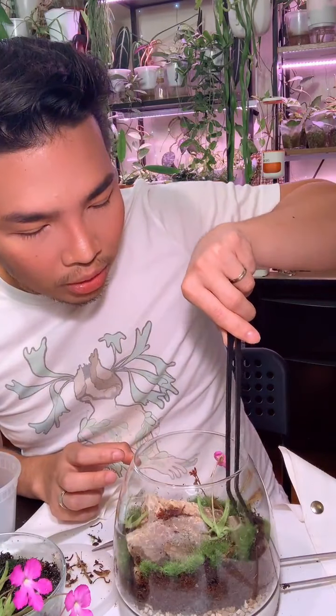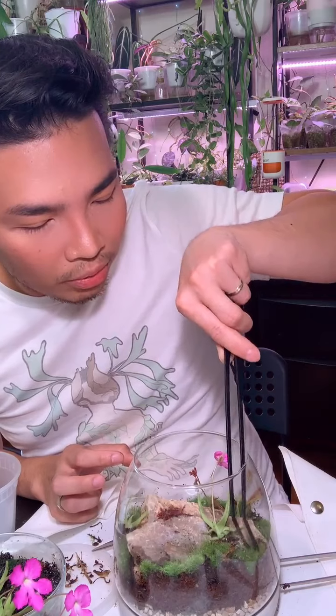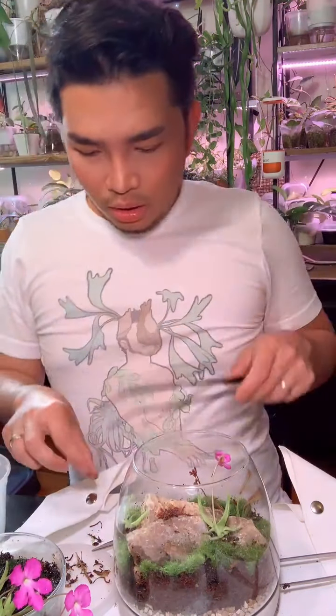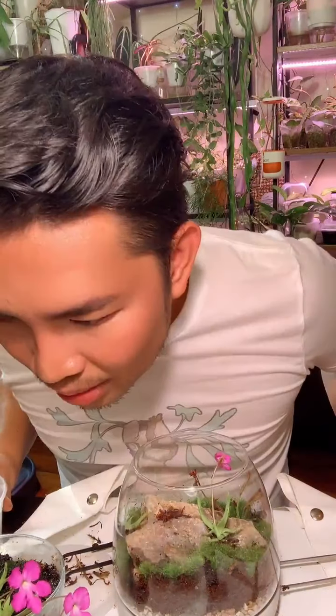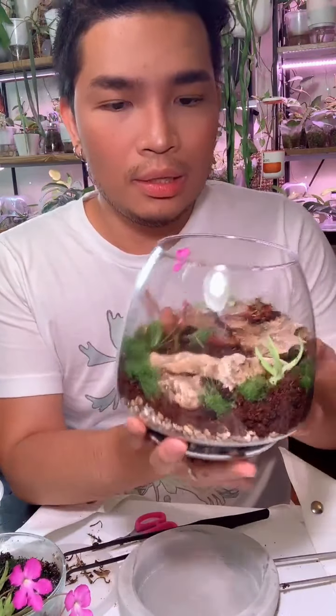And this is the last one that I have, so I guess we're gonna be done with this. Okay, I'm out of moss. I do have some existing moss on my actual bulbs, but this is our finished product. I will just dust this a little bit.